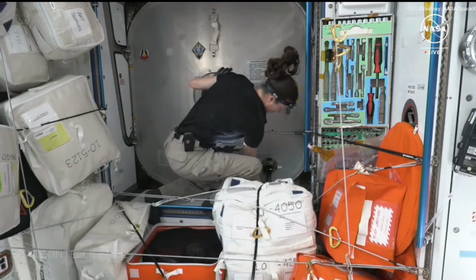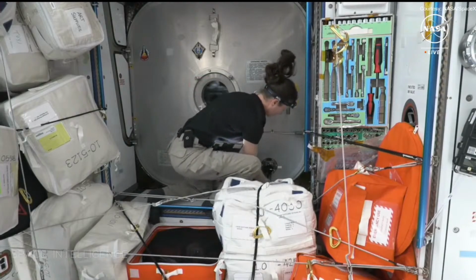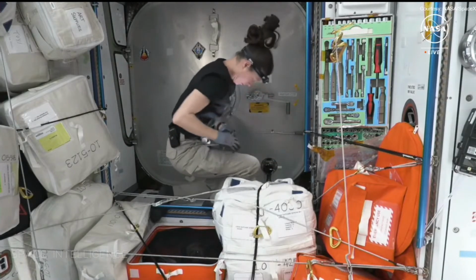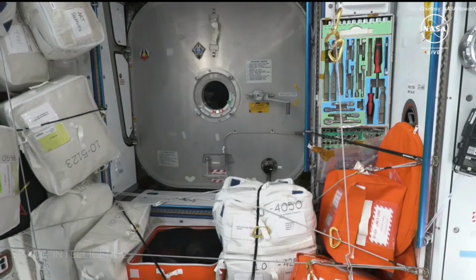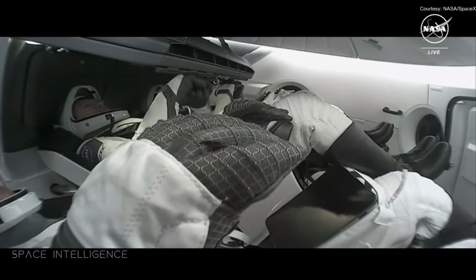The team was working an issue earlier this morning with one of the valves that controls humidity in the cabin not behaving properly. However, that issue has since been better understood and resolved, and the team is now proceeding through the undocking procedures. We are targeting the undocking command to be sent at 7:40 a.m. Central. About 5 minutes later, we'll see the physical separation. It takes about 5 minutes for the umbilicals to retract and for the 12 hooks that hold Dragon to the International Space Station to retract.